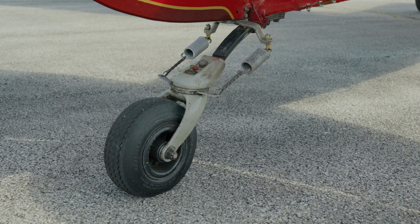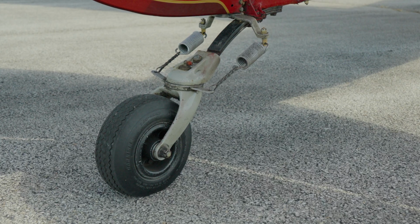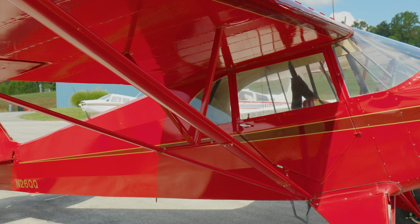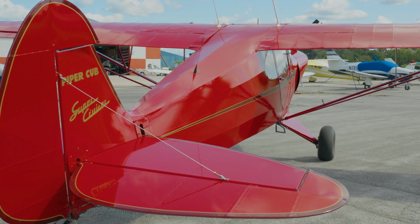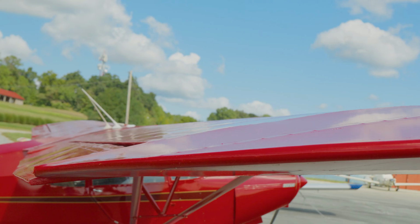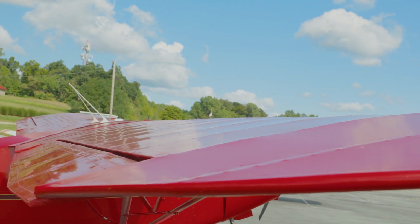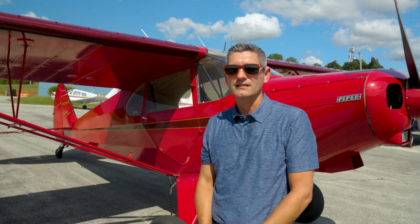This is my evening airplane. I like to just jump in myself and go for a little sunset flight around Western Pennsylvania, circle some of my friends, and do some short takeoffs and landings at grass airstrips around the region. It does haul a heavy load, whether it's me and a bunch of camping gear in the back, or I like to take my 16-year-old son with us. And it does really well.